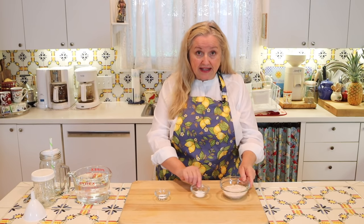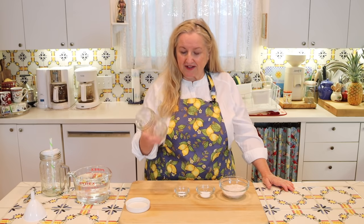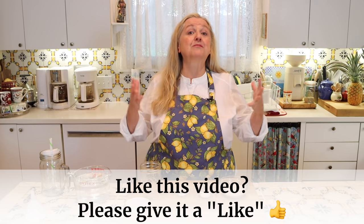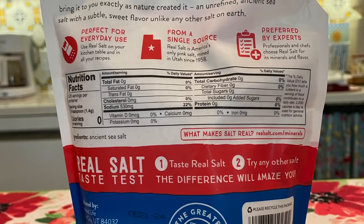The first step of making this electrolyte drink is to make your electrolyte powder, and this is going to make a total of 48 servings. I wanted to tell you that in advance because I didn't want you to get scared when I tell you how much salt goes into this. You're going to want to get some kind of jar — whatever you have on hand to mix this up in. The first thing you're going to need is a half a cup of salt, and you're going to want a real salt — one that contains nothing but salt. When you look at the package ingredients, you want to make sure it just says salt, with no chemicals and no anti-caking agents.